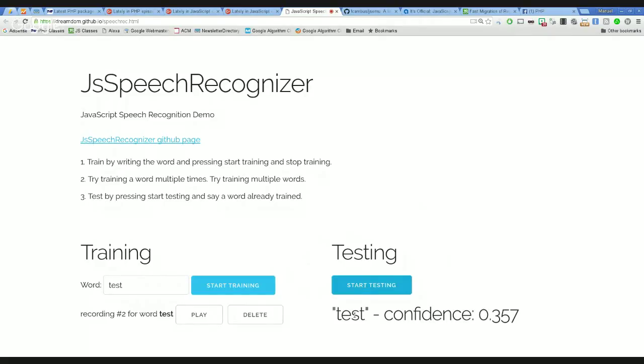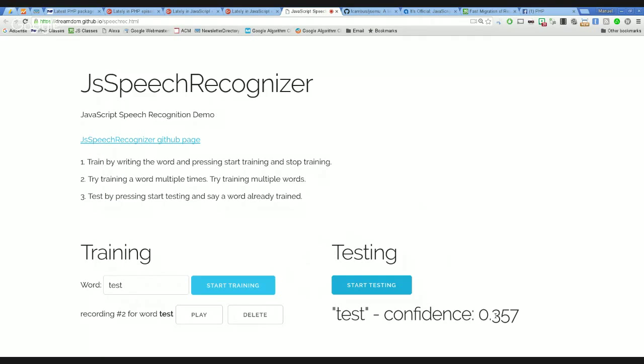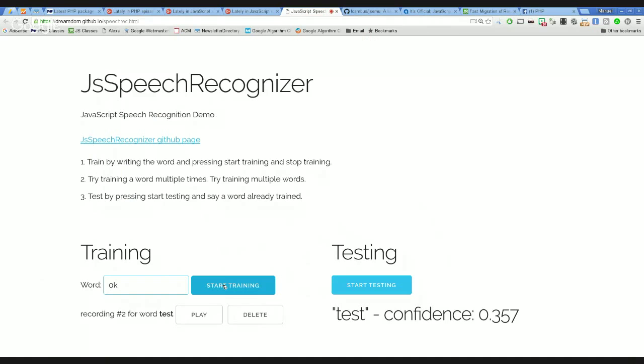Oh, it guessed that I have written "set test" with confidence 0.357. Oh, this is great. Not a big confidence, but at least. But I guess you have to train it word by word. Yeah. So you can build your own Siri or Jarvis. I don't know.